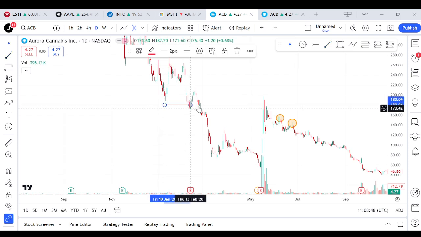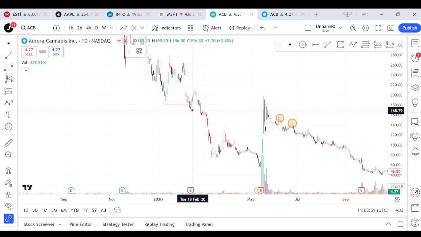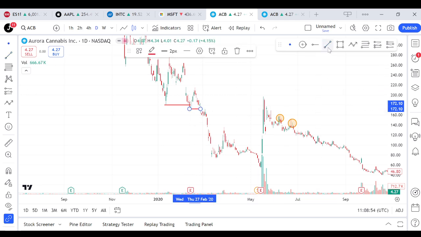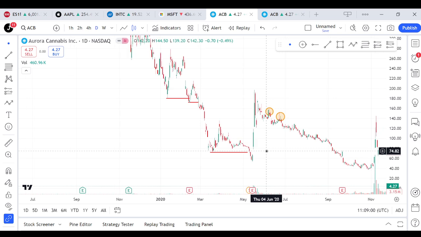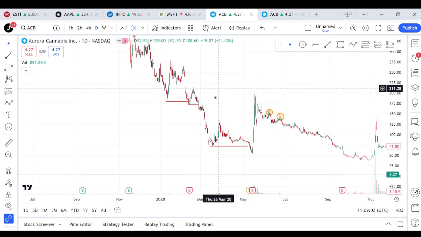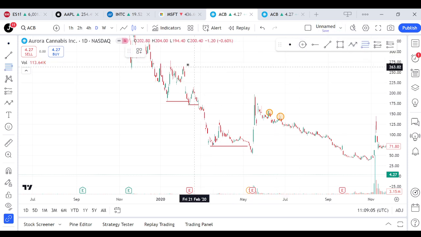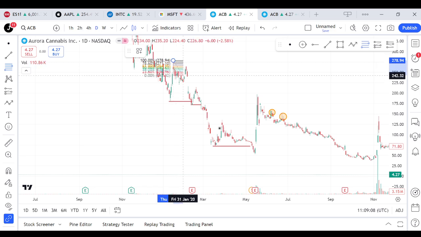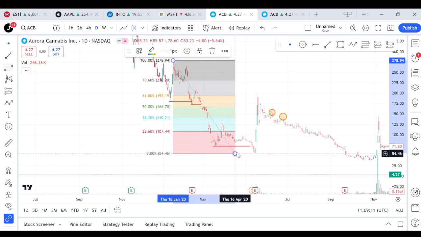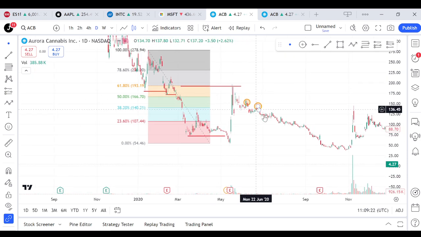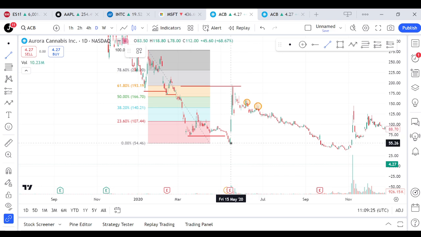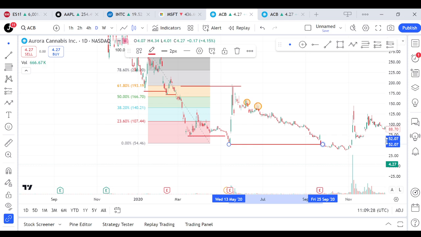Let's look at the charts. This is a break of structure to the downside. I'm having a series of break of structures to the downside, and this you can see right here is a pullback into the zone. If you take your Fibonacci from that swing high to this swing low, you're going to see that this aligns perfectly with the 61.8% Fibonacci level, which is the golden zone. And as you can see, we should be expecting bearish movements to continue the bearish trend. This is a continuation pattern or candlestick.